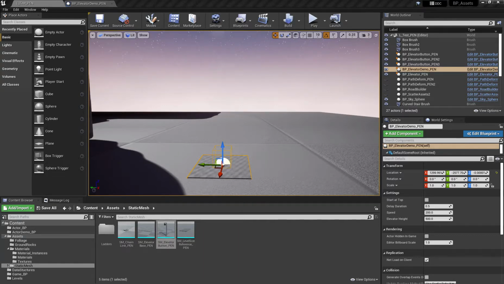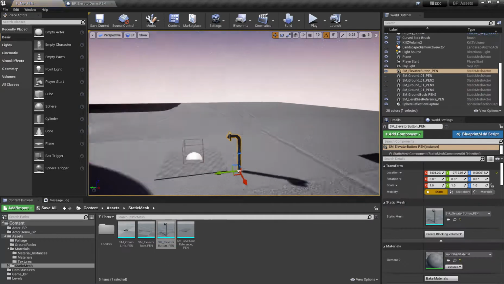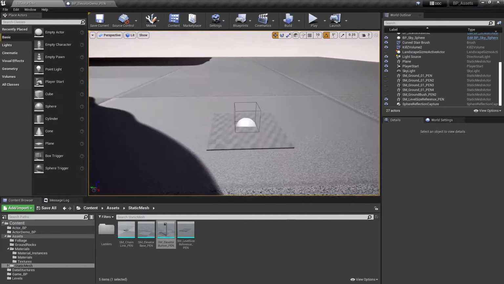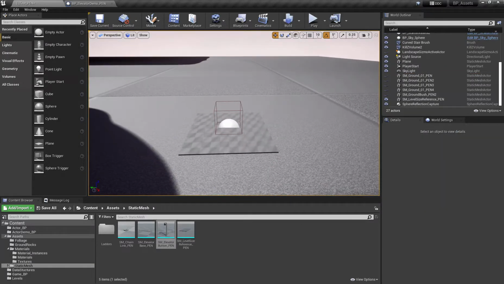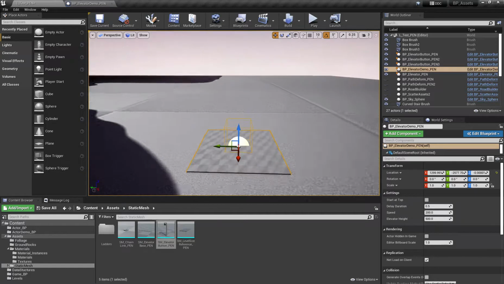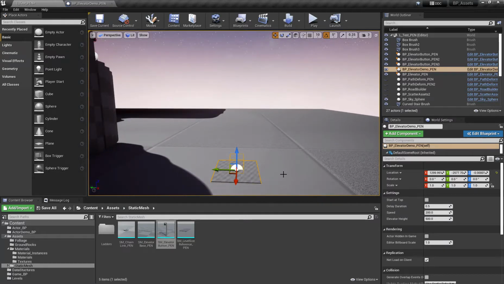Next thing we're going to need is some sort of button. Now I've got this elevator button mesh, which was just a real simple little model. It doesn't do anything. It's just a static mesh, and I'm going to use that for our blueprint. We could include it in the elevator blueprint, but then it would be very difficult to set where it needs to be. It might be a button for a wall, and you wouldn't be able to place it separately wherever you want in your scene. It would be nice to have a separate button that connects to your elevator, to be able to drive it.